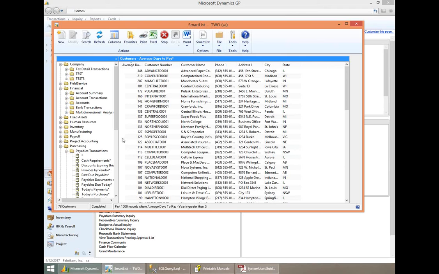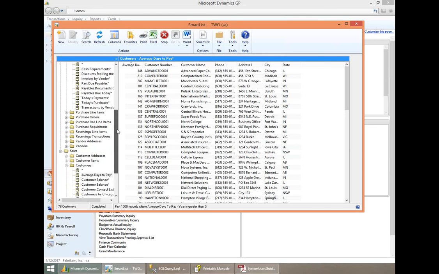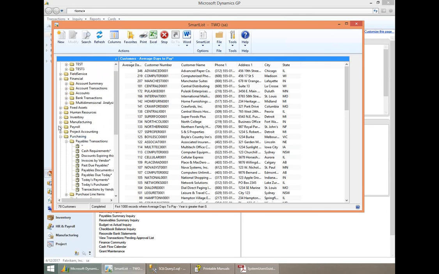Another question, on the payroll side, are all of the fields added in the UPR 100 file? Are those added to SmartList? As far as the payroll portion over here, let me grab that.